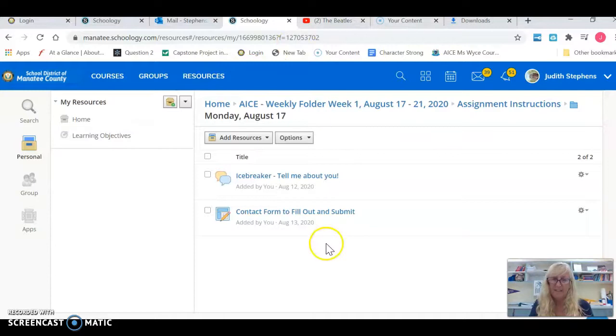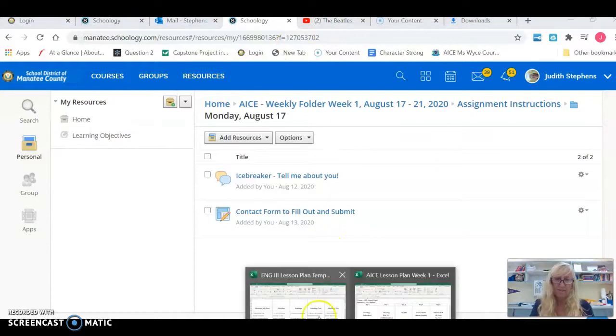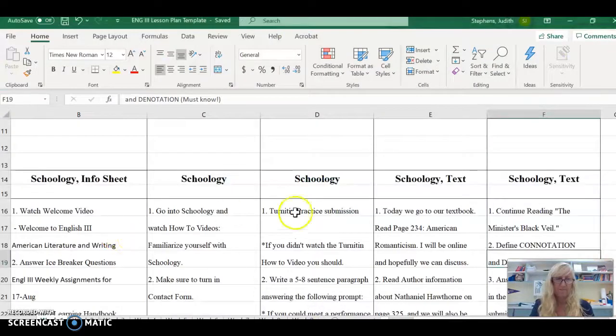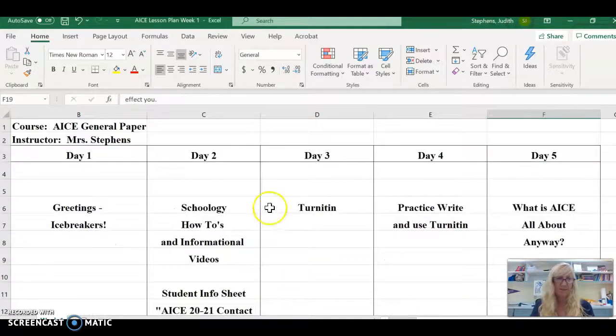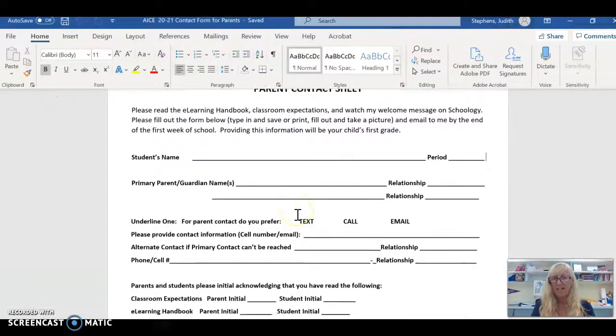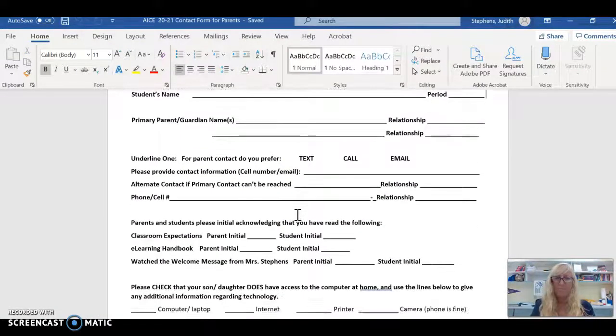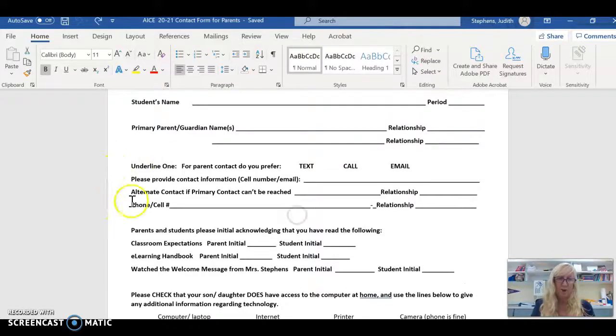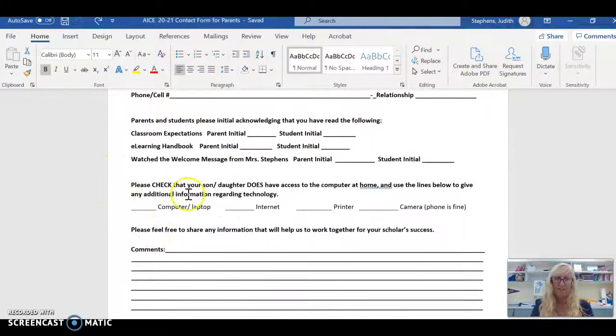Okay, and let me see, I can show you those forms even. Right, this is your AICE lessons. And then this is the parent contact sheet. And I want your parents to go down through and show me that you've done these things.